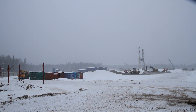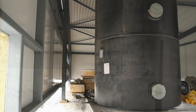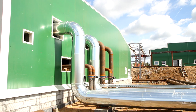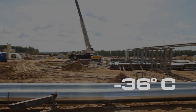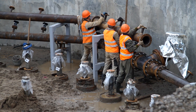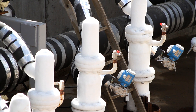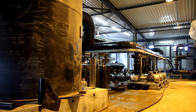Parallel to the drilling for the freezing pipes, the required refrigeration plant for the ground freezing was already constructed. Due to the extreme weather conditions, the necessary refrigeration machines, the pumping equipment and the piping system for the freezing circuit were assembled under the protection of a separate building. At temperatures as low as minus 36 degrees Celsius, the refrigerant calcium chloride is pumped via insulated pipelines in a closed system to the shafts, where it is fed to the individual freezing pipes via a ring main. Several months pass before the freeze wall is formed in such a way that the shaft sinkers can sink the shaft and install concrete support under the protection of the frozen soil cylinder.